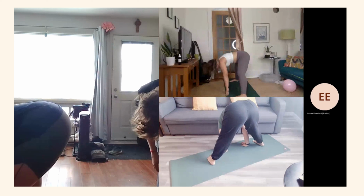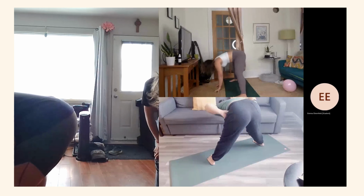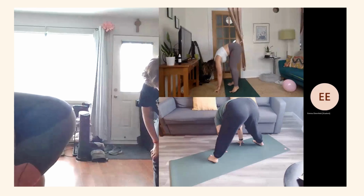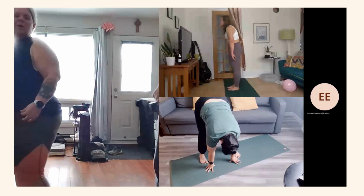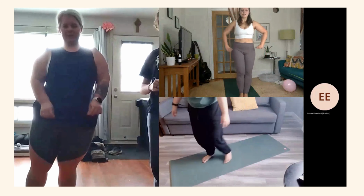Inhale, find a flat back, lift your head, bring your fingertips underneath your shoulders, and start to heel toe your feet towards one another. And slowly roll all the way up to stand. Come to the top of your mat, and we'll come through the series on the other side.